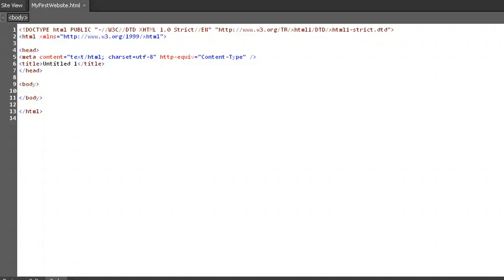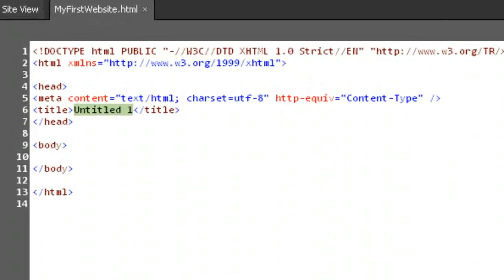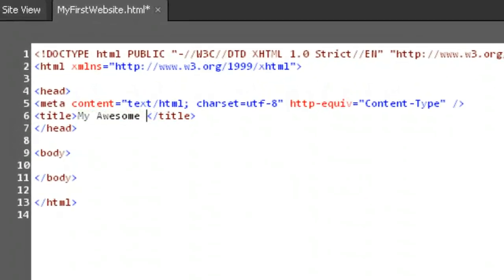If your new file already has this default code in it, you should be all set. If not, you can get the necessary code from the description of this video. Remember, we're going to be working with XHTML strict, not transitional. Change any instance of transitional to strict. Our first task is to change the title. If you remember from last time, we'll be working in the head area at the moment. Highlight any text between the title and /title tags, and we'll replace it with My Awesome Website, or whatever you'd like to call it instead.